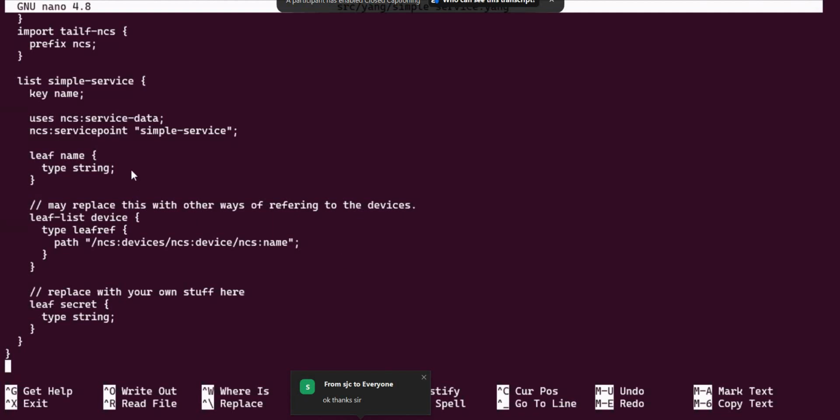Because we are defining one service with one device, you can use the same service to configure all your 10 devices. So let's say on device 1 you want to apply secret 1, you pass device 1, secret 1. Not here. I'm just defining what my service will contain.